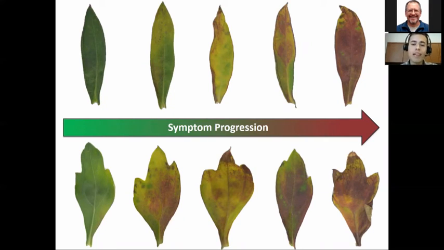In fact, if you look at the leaf on the bottom left-hand corner, second from the left, that one appears to have olive green leaf spots, necrotic leaf spots, chlorosis, and reddening. So you can expect to see pretty much any phosphorus deficiency symptom, even within one single leaf. So it's really important that you know all of these different symptoms and are able to recognize all of them, because they can all occur on a single plant.